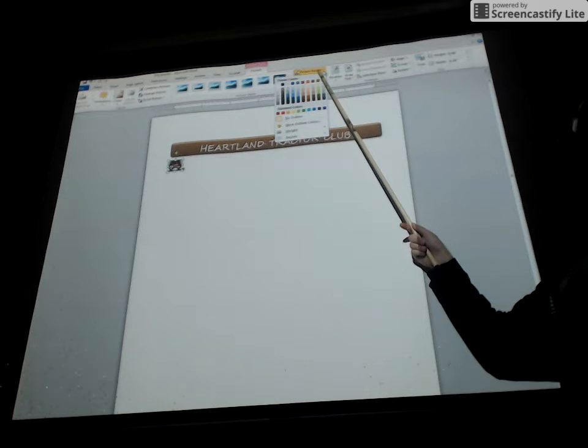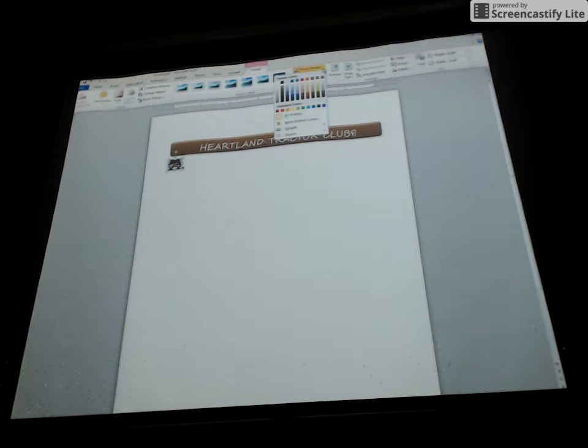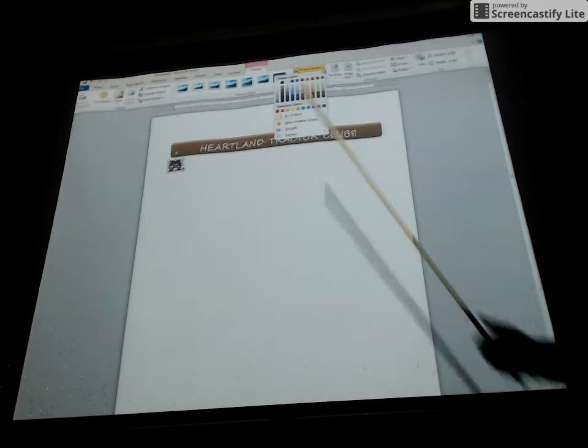Okay, so next, we're going to add a border to this picture. Now, this is a step a lot of people forget about when we are working in this chapter. Up here, you have picture borders. Okay, and you have lots of different colors, lots of different options. Right now, the default is no outline. If you accidentally have a border on a picture and you don't want one, you have to go in and change it to no outline to get rid of a border. And that happens sometimes in your assignments.